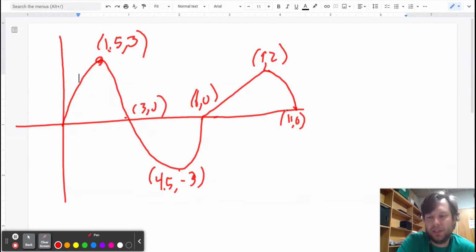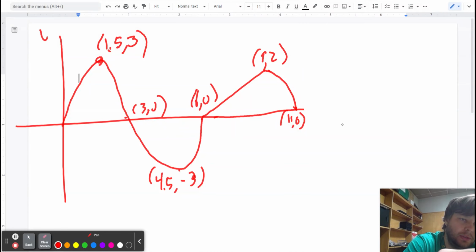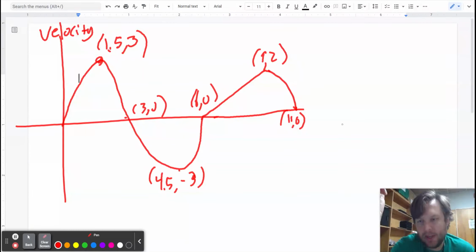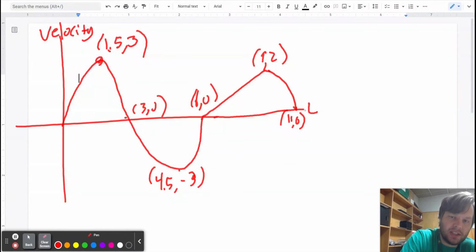Basically, all the times we're standing still, all the times we're moving in either direction, when are you moving quickest, all of those sorts of things. So what I notice is that this is actually my velocity. So that's really crucial here. This is not my position. If this was my position, then the t is like the x value, and then the y value would just be where I am, east or west. But this is actually my velocity. So each of these y values is measured in meters per second.